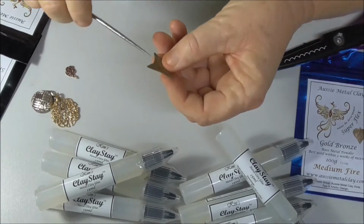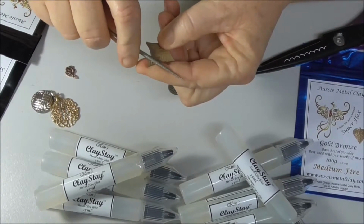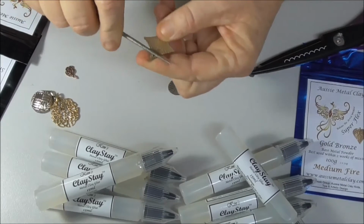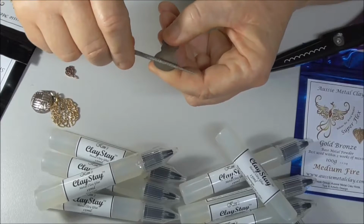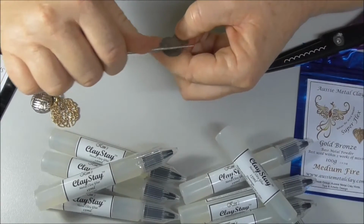When you're doing an unfired, grab yourself a little file, and all I want to do is just create a tooth just in that area where I'm going to attach that piece, and I'm just going to attach the bottom to this. Now these are two different colors. So does that matter? No, it doesn't.